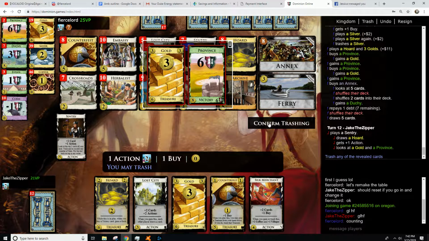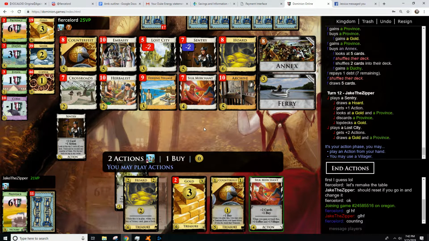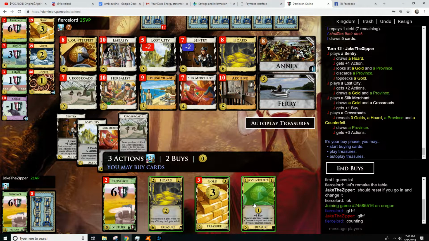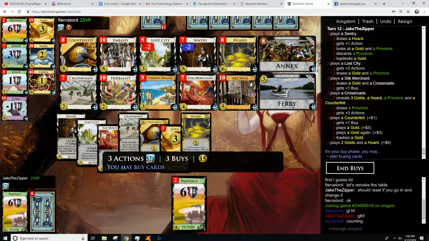Alright, so we're not going to trash anything. We are going to discard that province. Are we going to discard the gold as well? I don't think so. I think I need to draw the gold, and I'm going to draw 3 more cards, so I'll probably find more draw here. Okay. Oh, no, did not. Okay, so 3, 6, 9, 10, 11, 12. I can have $15. It's not quite 16, so we'll probably take some duchies here.